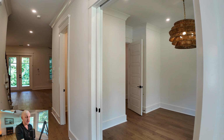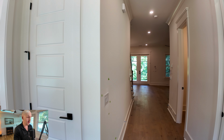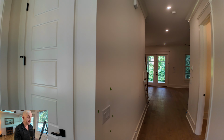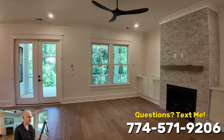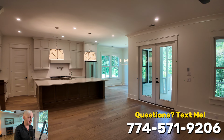This whole property is just put together really nicely. Now there's blue tape going on, so you'll see tape on the walls. They're doing some work here, but overall the house is ready to go, move-in ready. And why don't we just go right in and take a look at the kitchen, the living area, because that's what everyone wants to see, right? Everyone wants to see what the main living space, the entertaining space looks like. And this one is very, very nice.